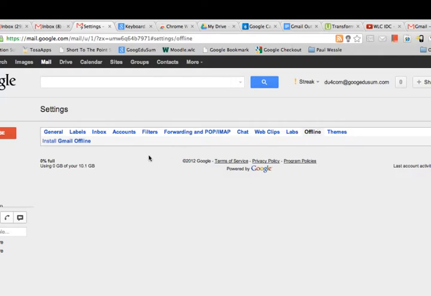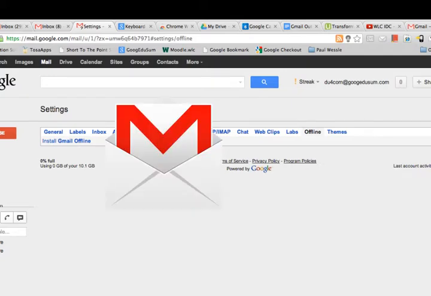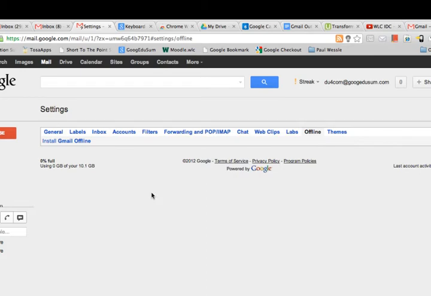So offline is a way to actually install Gmail offline, which means that you can get to your mail, most of it, even if you're not connected to the internet. It doesn't mean that you can send stuff to people, even if you're not connected, but it just means that all the stuff that you've had so far will be available, and you can even compose emails and all of those things, but you won't be able to send them until you get back connected on the internet, obviously.